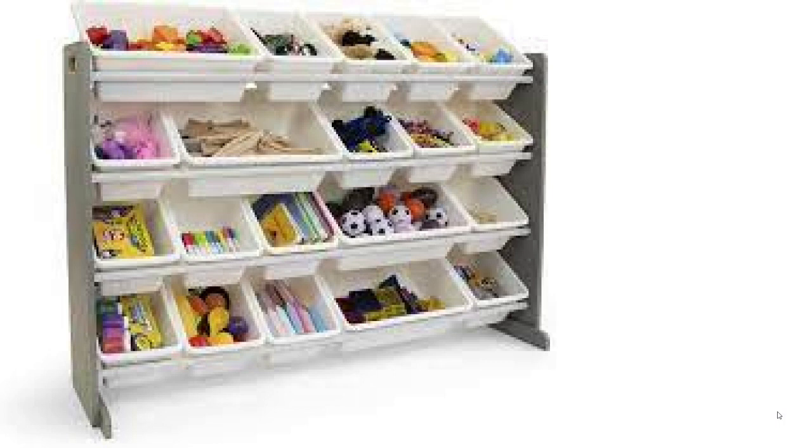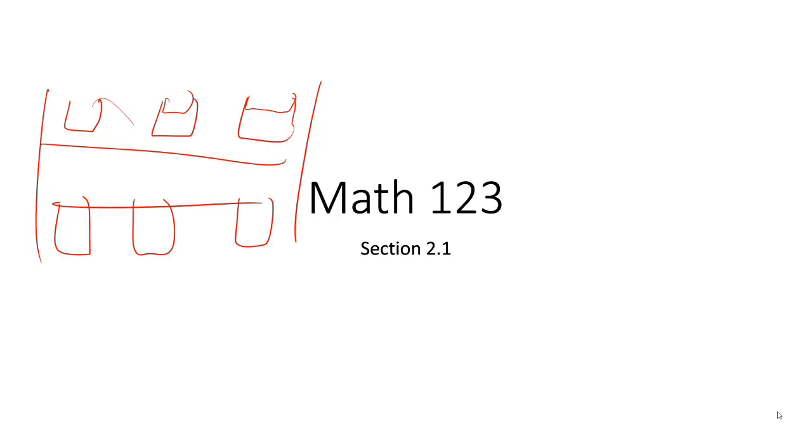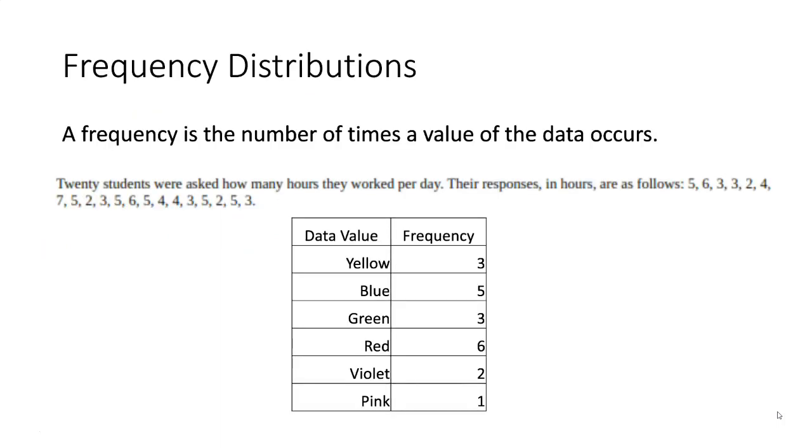So if you want to describe this situation to somebody, the place to start is you need to clean up. You need to put everything in the bin in which it belongs. So we're looking at categorical data today, which means words. Somebody says, what's the toy situation like at the preschool? Well, we've got Hot Wheels cars, we've got Barbie dolls, we've got scissors, we've got this, but first of all, we want to clean them up and put them in a table called a frequency distribution.